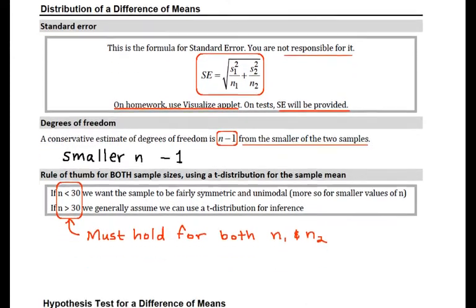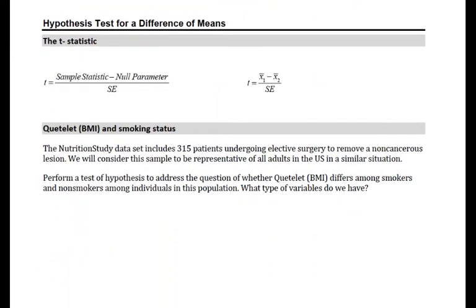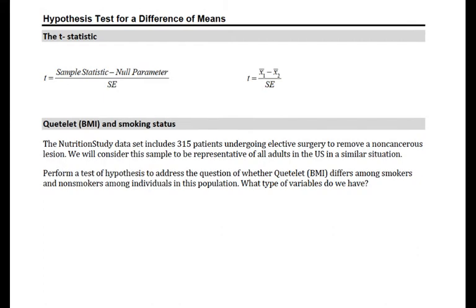So with these things in mind, we'll go ahead and venture off into our first hypothesis test. A t-statistic is calculated based on this same model of sample statistic minus null parameter or null value divided by standard error. Our sample statistic, any time we're talking about a difference between two means, is the difference between the two sample means, so x1 bar minus x2 bar. And our null value, what we would set this equal to, mu1 minus mu2 equal to under the null hypothesis, is going to be zero. And so this gets us a very nice, concise formula for our t-statistic.